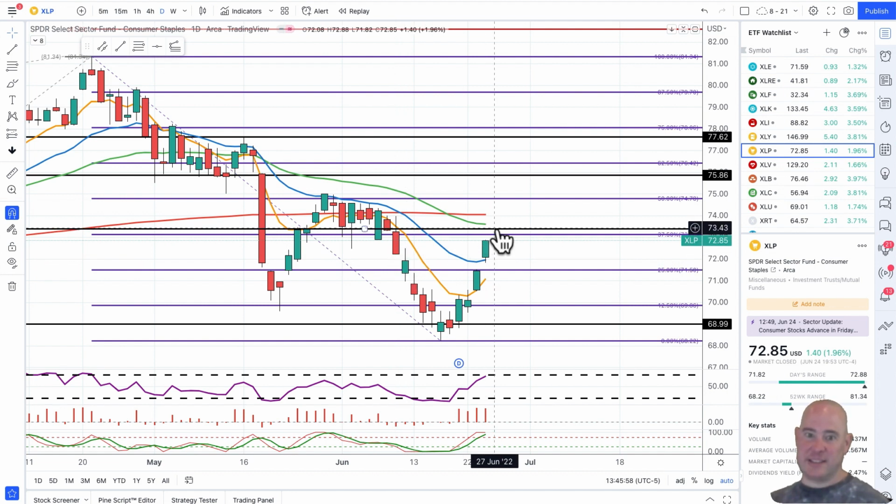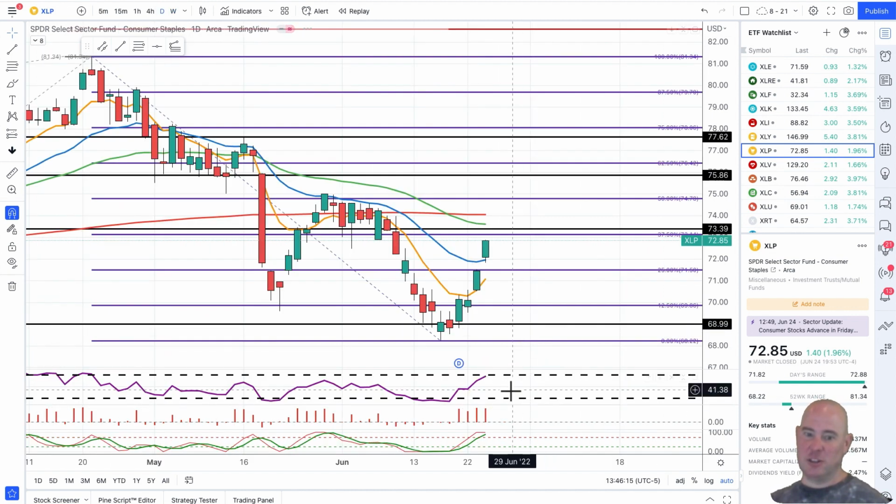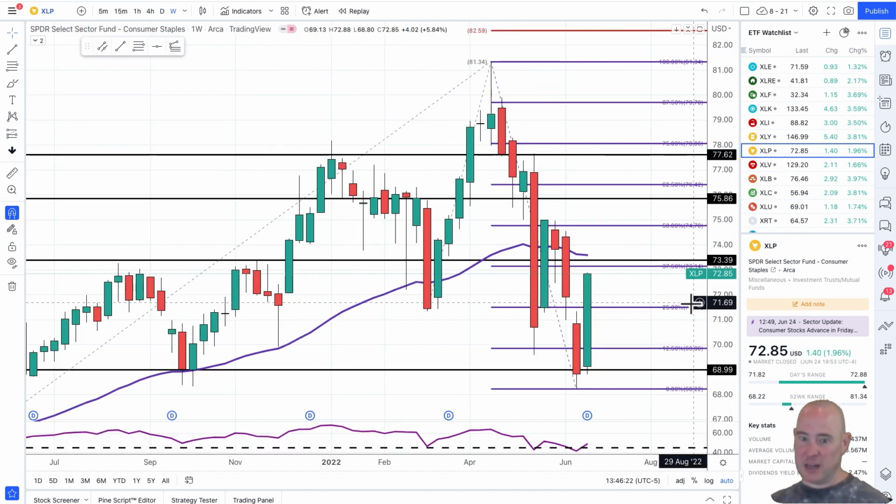And now next area I'm watching is a return to about 73.63 to 73.43. Also cycles at the top, but not yet close to rolling over. This was a little late bloomer. And again, we can run this into the weekly rotation zone. So that's what I'm watching. I'll be watching closer to the end of the week for another rollover in consumer staples. So that's where we sit with that.